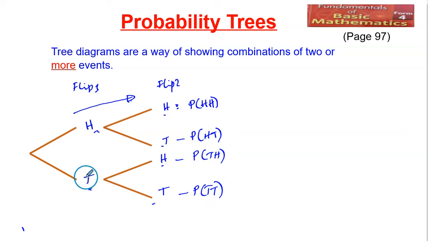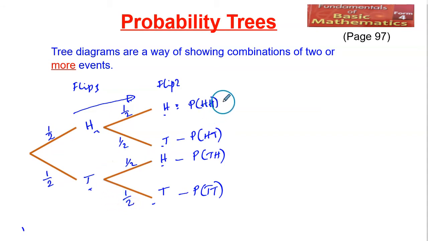Have I finished? No. I can see I've got these combinations. I can get head and head, head tail, tail head, tail tail. Well, you need to include probabilities of each outcome. So what's the probability of getting the head? Well, if it is a fair coin, then probability of getting the head is half. So you need to write them on top of the branches. Again, it's the same coin, so I still have the same chance of half of getting the head or tail. And similarly here, my probability is half, and I'm going to put them up here.